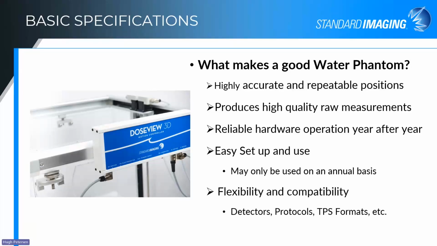And then you want the flexibility and compatibility to use a whole multitude of different detectors, ion chambers, diodes. We've got a W2 scintillation detector for very small fields. It's a 1x1 millimeter detector. It's got very high reviews out in the field. People tend to really like it because of its ease of use. And then, of course, you also want the ability to import into the various treatment planning systems, and we do that as well. I'll touch on that as I cover the software later in the talk.